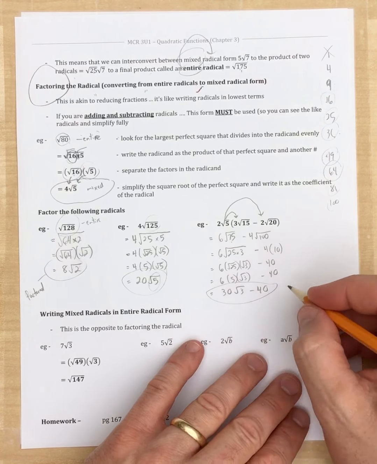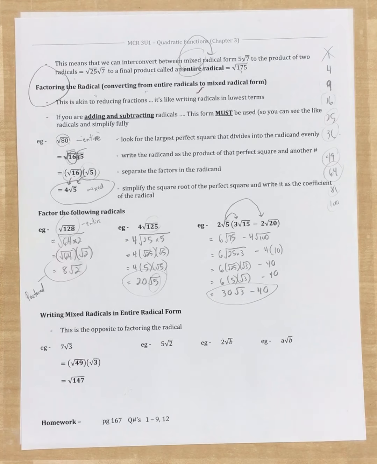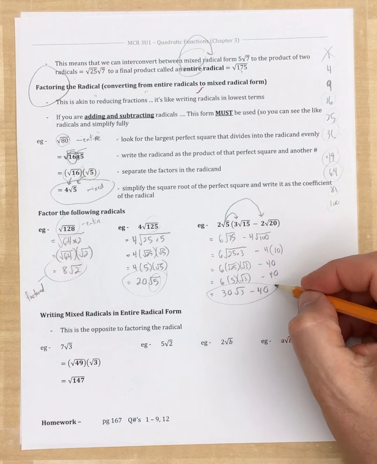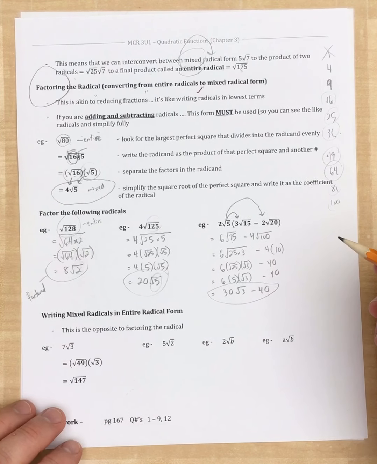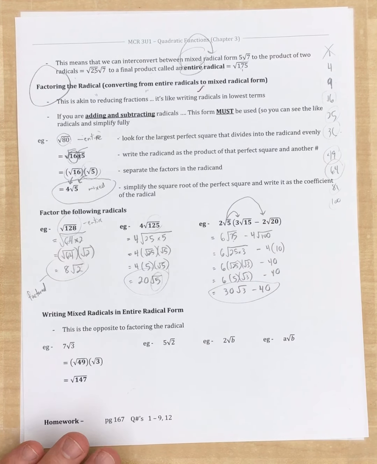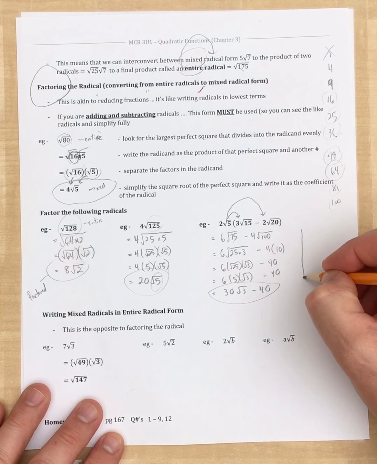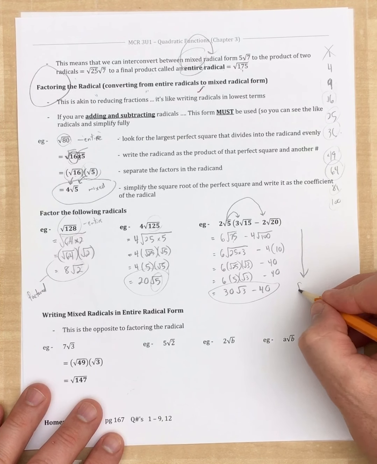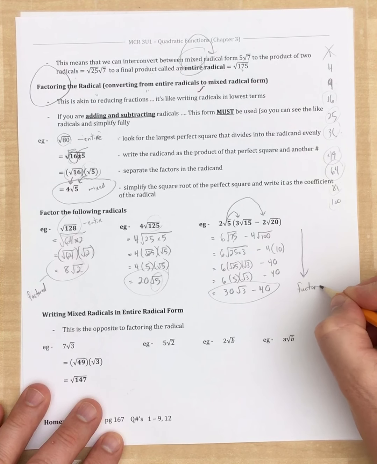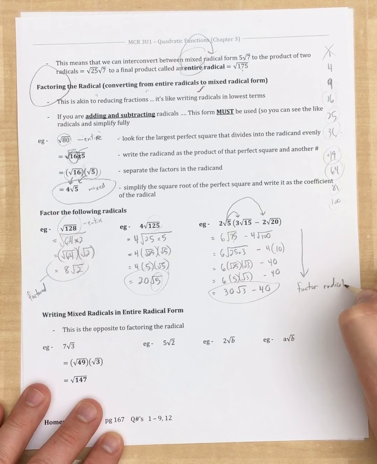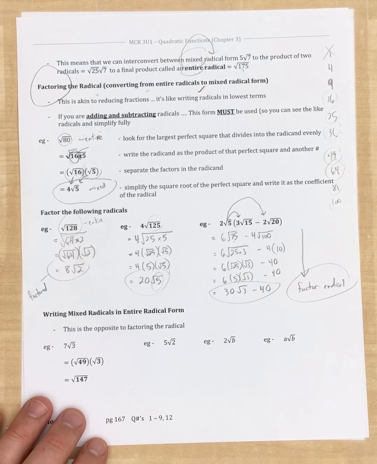And that's written in lowest terms, and I'm sure about those radicals that I can't collect like terms, mostly because one of them isn't even a radical at all. But if it was a radical like a root 5 or a root 2, I couldn't add it. If it wasn't in simplest radical form, you couldn't tell. So make sure that whenever you do any work, you always end by factoring your radical. Always end with that skill.